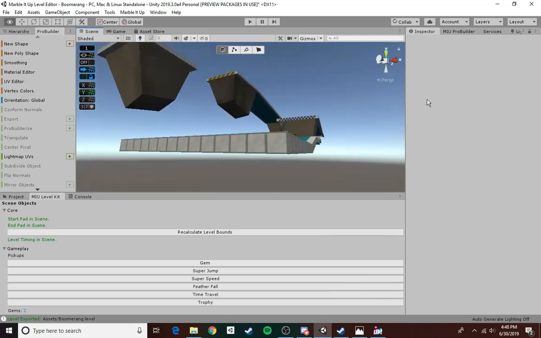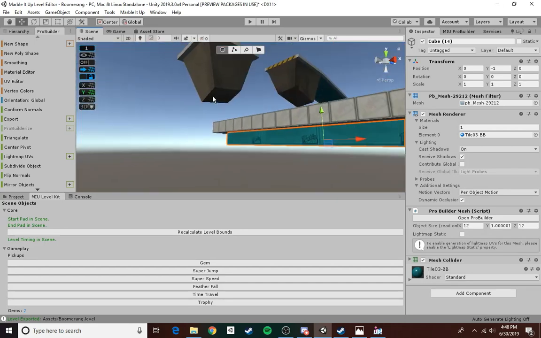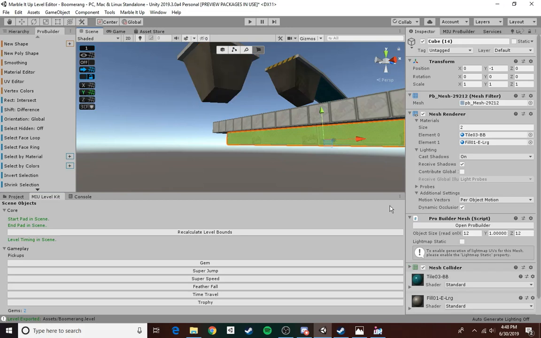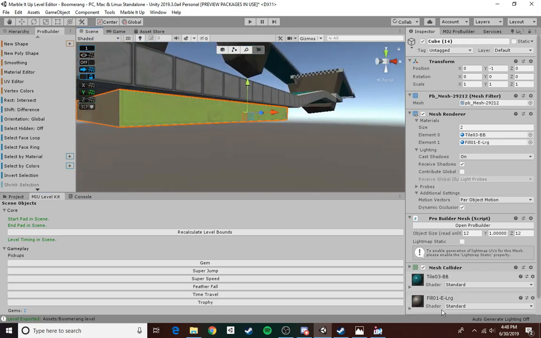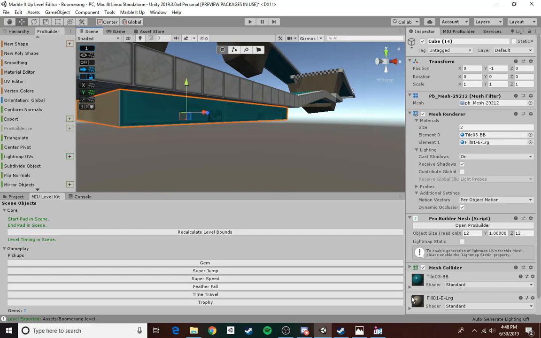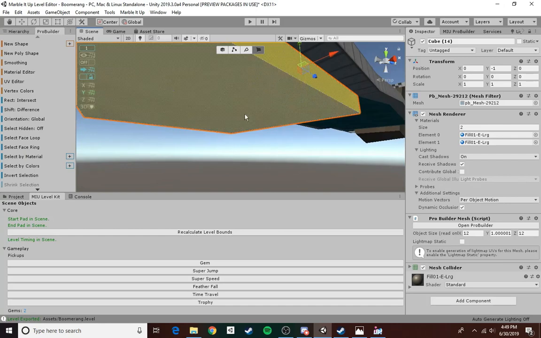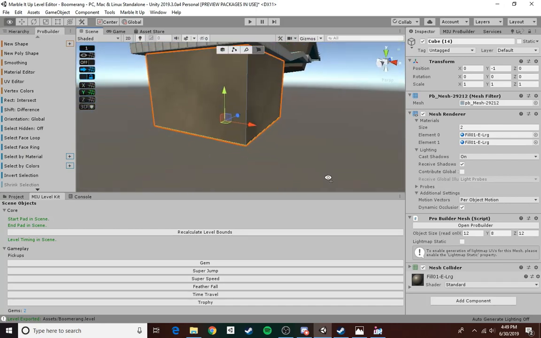We'll have 2 more rocks here. One underneath the start pad. Oh wait, my bad. What am I thinking? I'm trying to go too fast at this point. We'll have that.